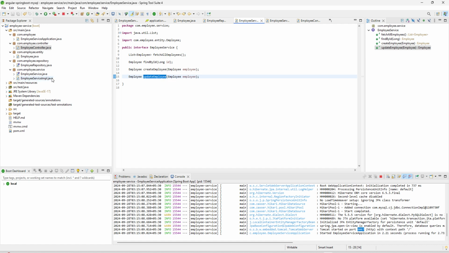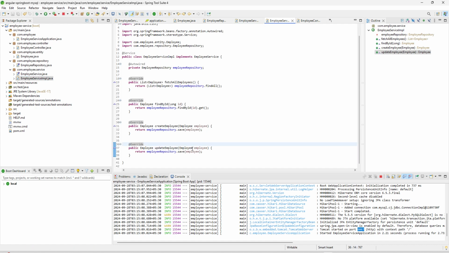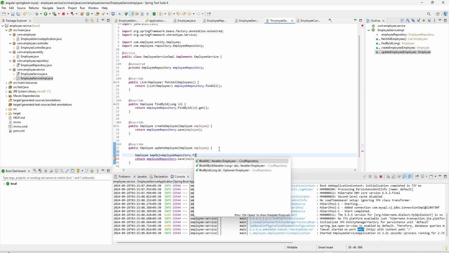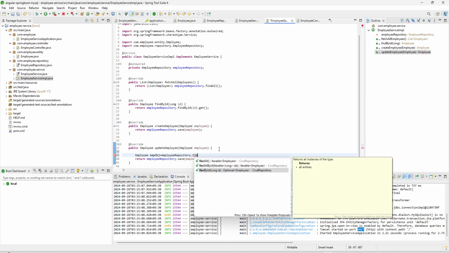Now here what we can do, for updating the employee, first of all we can retrieve one object from the employee repository, like we can call find by ID.